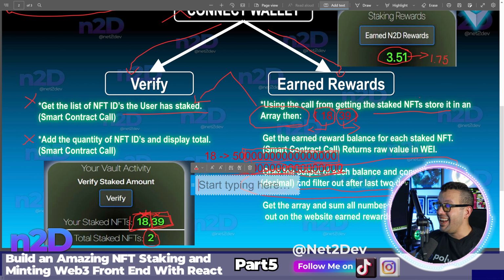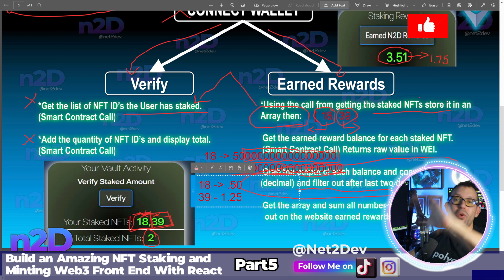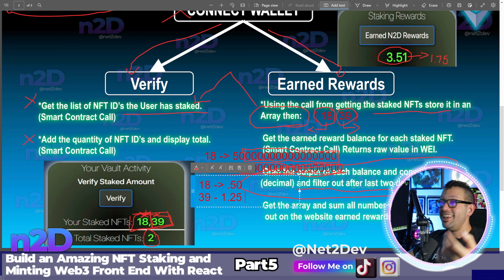So at the end, I should get a value for 18 of 0.50, and then I should get a value for 39 of 1.25. Okay, we did that. We now have everything completely formatted. This value, okay, is still in an array, which means that now the array shows 0.50, comma, and then 125. You see where I'm going, right?